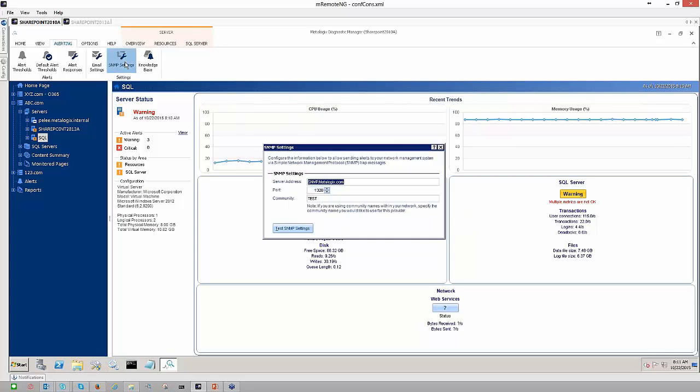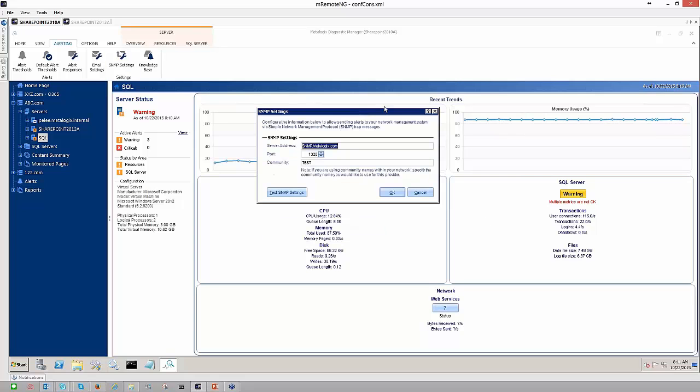SNMP is basically the same thing, and if you have any familiarity with SNMP technology, there's tons of them out there. You basically give the SNMP server address, use whatever port is configured for it, and then if you have sub-communities, and communities are, without getting too far into it, essentially subgroups of SNMP configurations, you can set all that stuff up here, so that's where the trap goes to, and then once it gets to the trap, it gets managed separately, right?